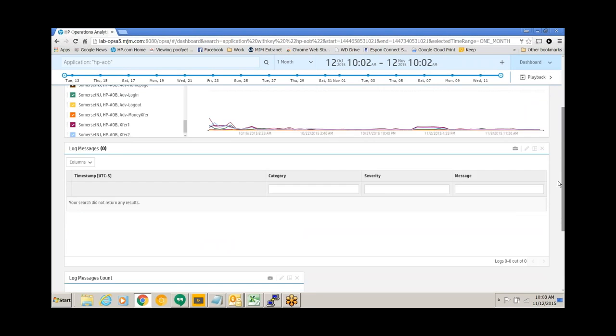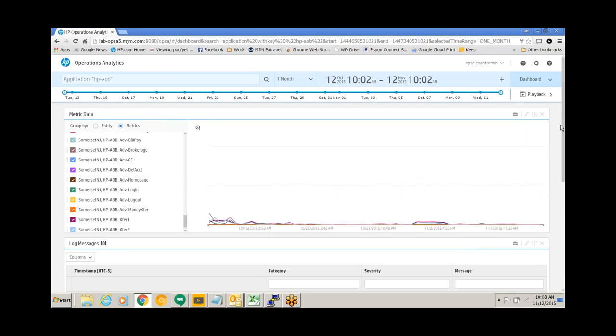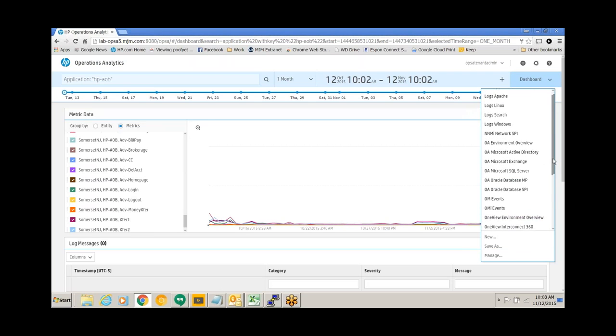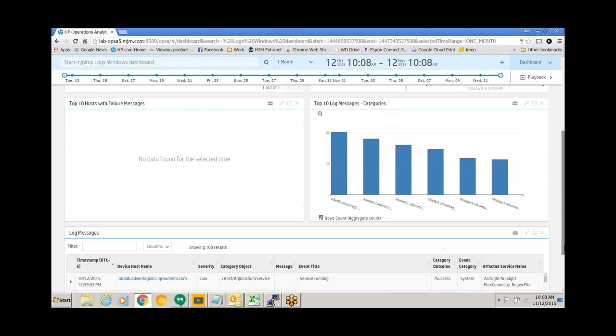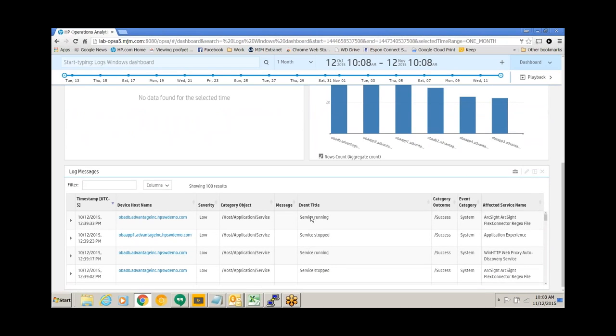So that pretty much is the quick and dirty of the product. There's a lot it can do, of course, the more you feed it data. If you're looking at your Windows environment, it'll pull all your Windows logs if you want to. So you can actually drill down and see, service stopped and so forth. You can say these are important or not important.